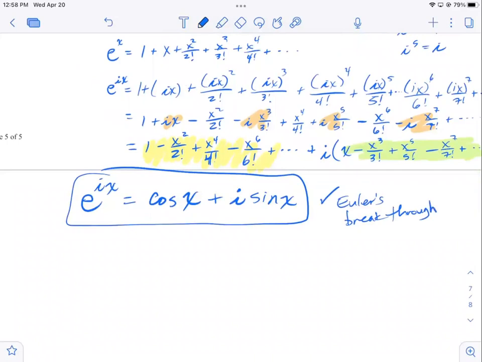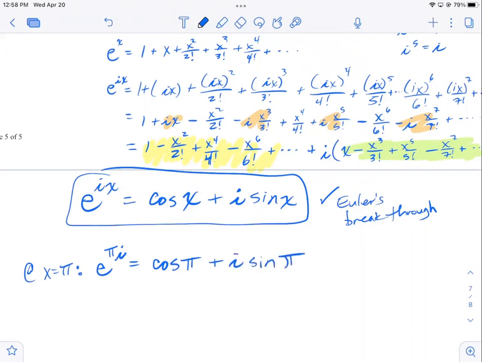So now I want to evaluate this function at pi. So at x equals pi, you get e to the i pi, or pi i, as I just prefer to write it. But I can see why people sheepishly call it i pi. Because x is your variable and you're plugging it in. We typically write coefficients in front of the variable. And this becomes cosine of pi plus i times sine of pi.